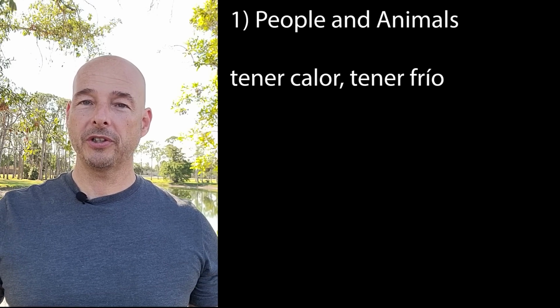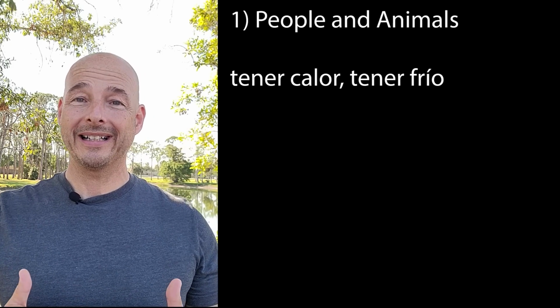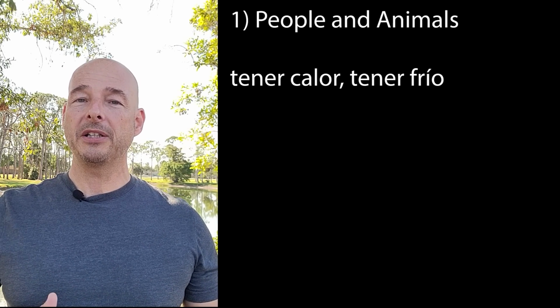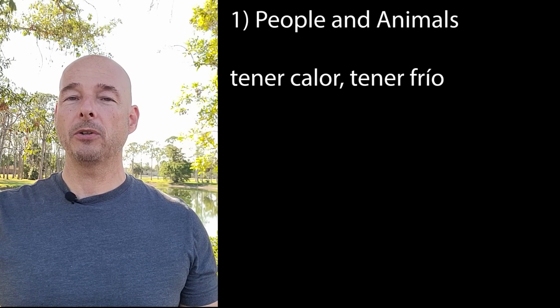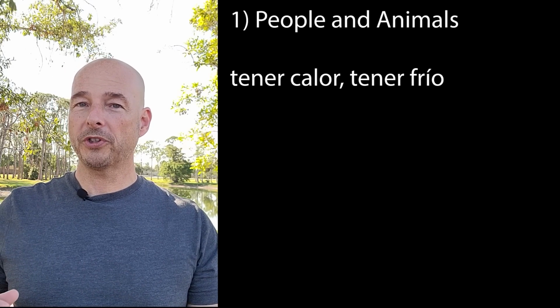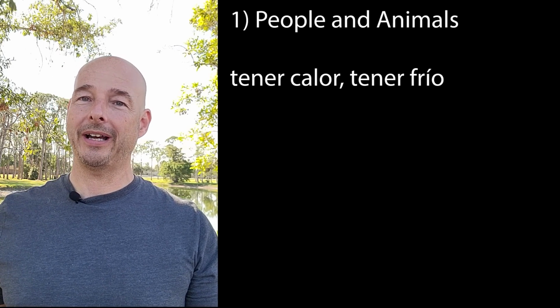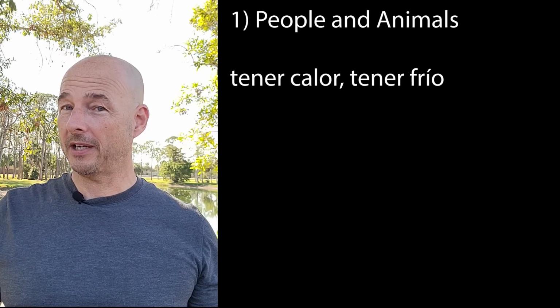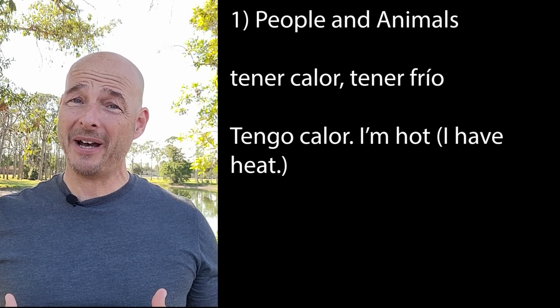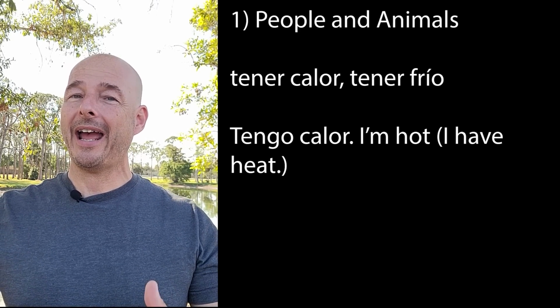We're going to be using this construction, tener calor or tener frío. Tener calor means to have heat. Tener frío means to have cold, but the cold we're talking about is the noun cold, not the adjective. They are identical words in Spanish, however. So in English I say I am hot, but in Spanish I would say I have heat.